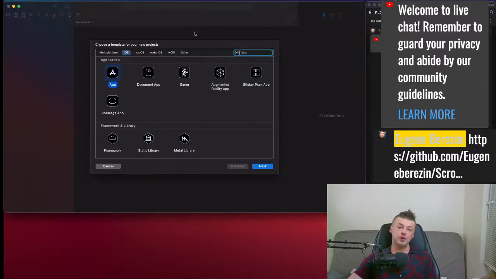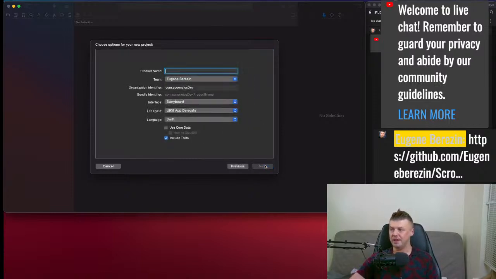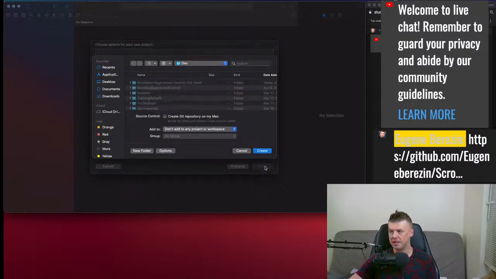Open your Xcode and select app, select storyboard, and UIKit app delegate, and the language will be Swift. I will name my project Scrollable Segment and Control, and next, create.